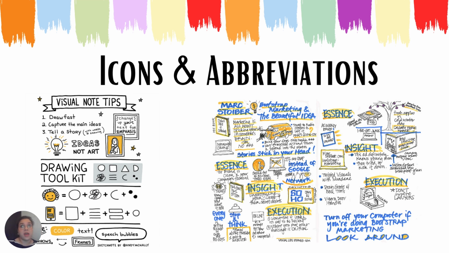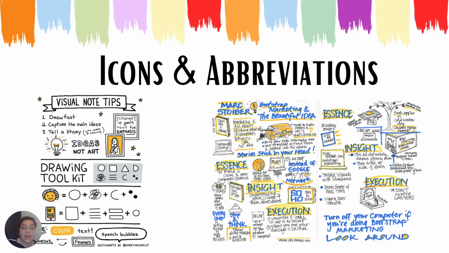But here is something that you have to take into consideration. If you want to use icons and abbreviations in your class, you have to be fast. You have to draw fast because you don't want students to be focused on the notes too much and then lose explanation, lose instructions, or you just get lost in all the activities that they have to do because they have to doodle. So if they want to do this, yes, draw fast.